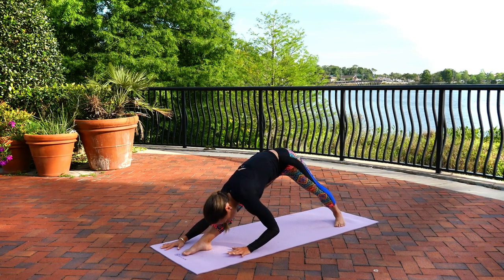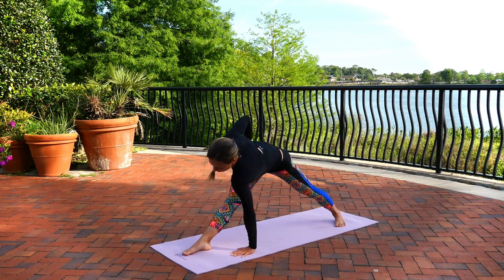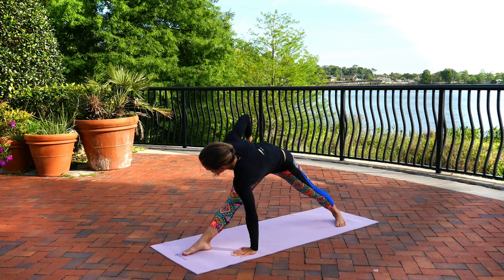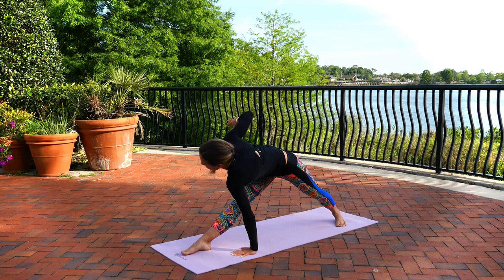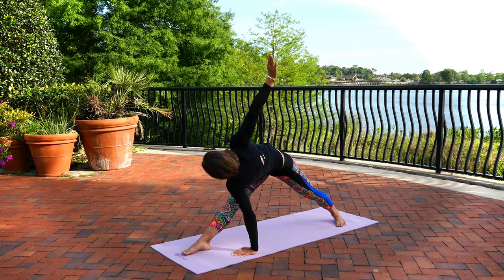We're ready for the revolved triangle. So take your right hand on the floor or the block. Steer yourself, guys, to the good position. Put your left hand on the hip and push it a little bit towards the right, just like this. And then open up, so you level and square the hips. Beautiful.